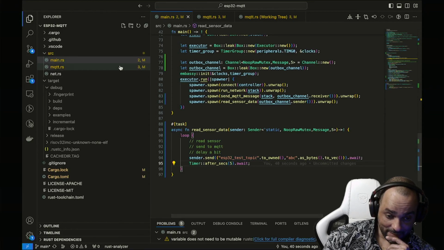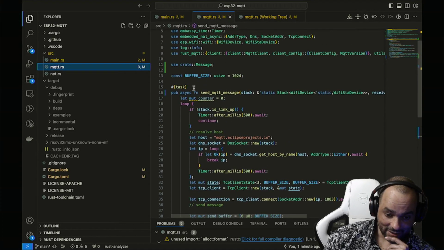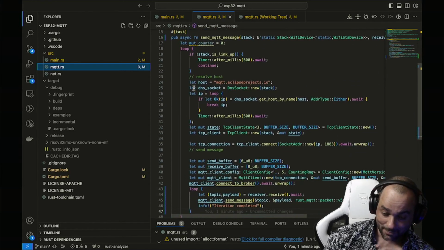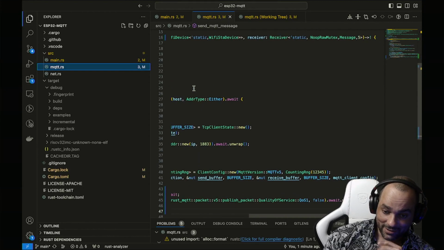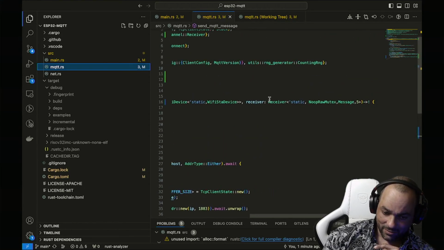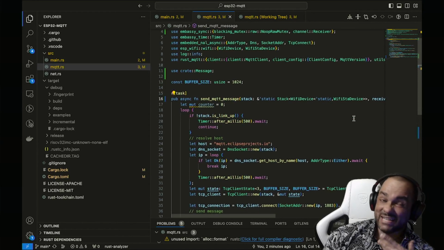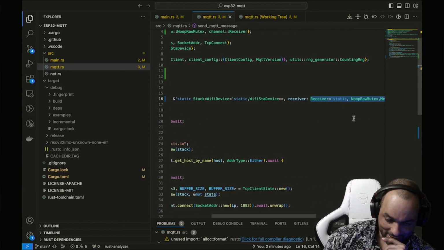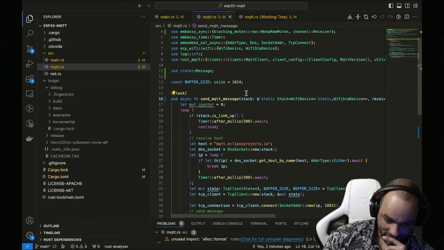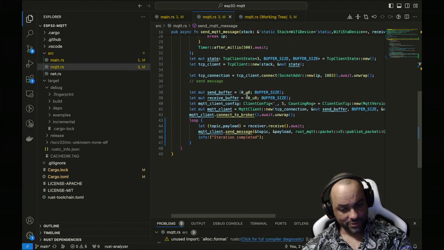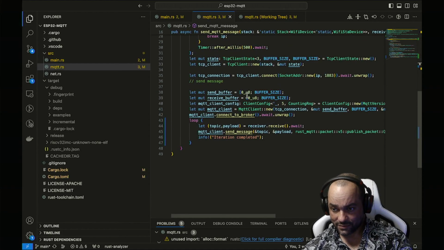And in the MQTT, it's a generic MQTT sending function. You could paste it into another project which sends something completely different. It's fine. We should make a type alias for this. I mean, ideally you would make it into a generic, but you can't use that for tasks in Embassy. So that works. How are we doing for time?